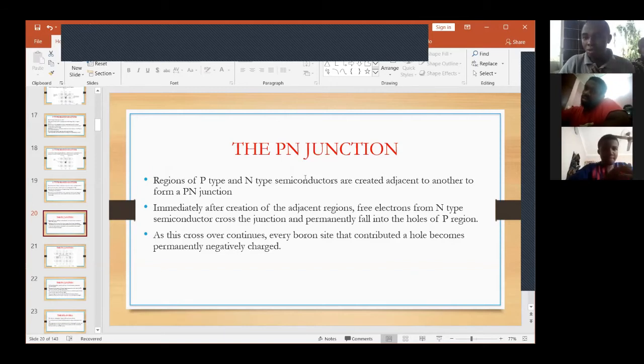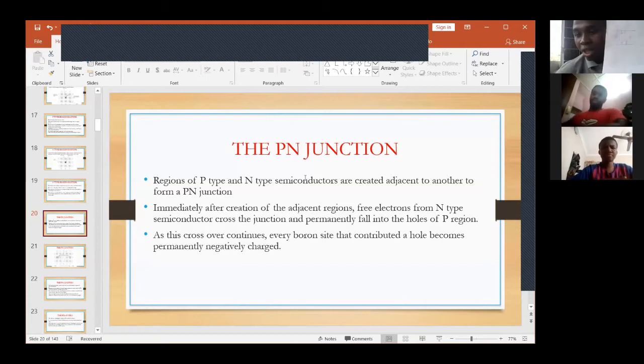Now, let me do some little work for us so that we understand. I don't know if when you were not around, I tried to explain what a PN junction is. So I really just want to do a small work again. This is how a PN junction looks. This side is a P, this side is an N. Everything here is a different material on its own, an N-doped type and a P-doped type. You combine them together, they form something like a gate naturally.